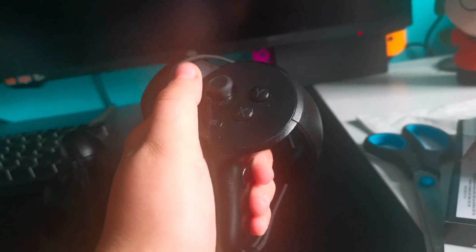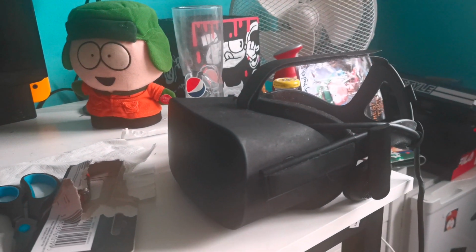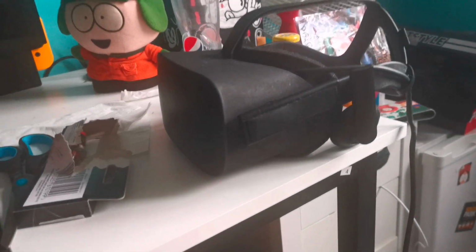Yeah, this is probably good if you want to get straight into VR, but you don't have the money to buy, say, a Quest 2. I know Quest 2s are probably like £300, but I think the Rift goes for like 150 now, so it's quite cheap. You're just gonna have to deal with all the wires.